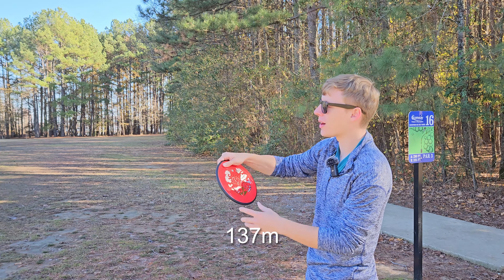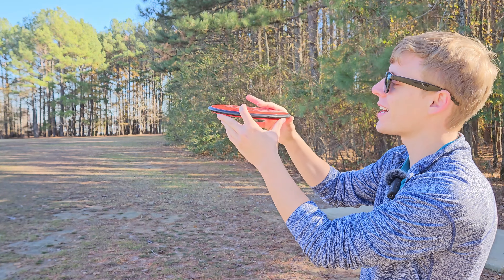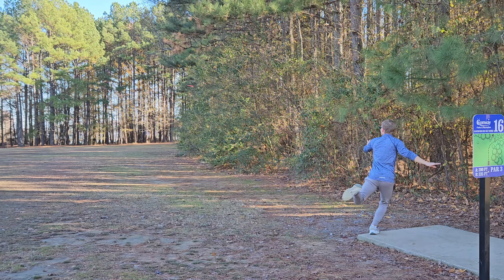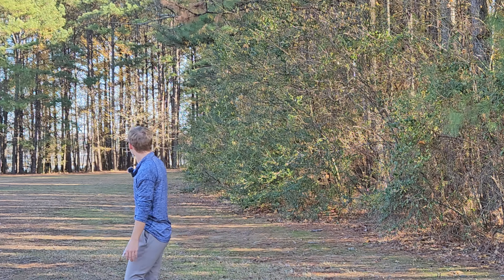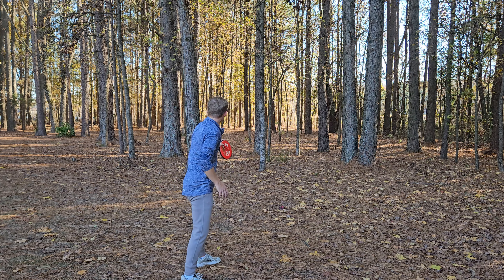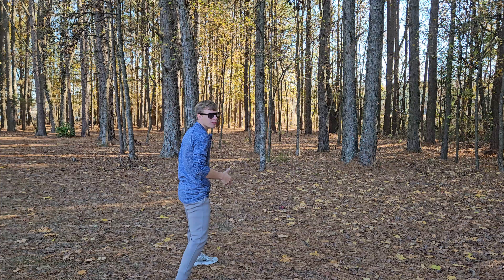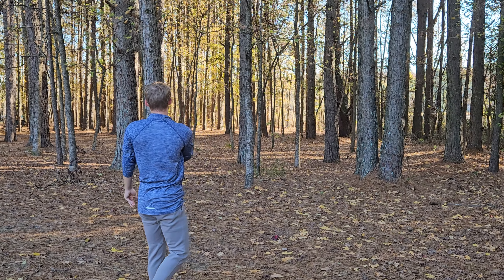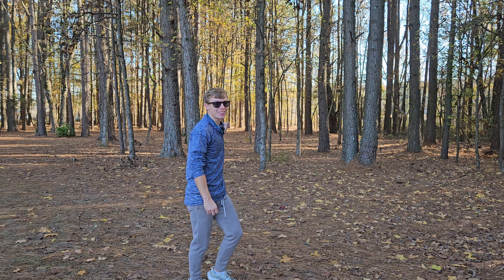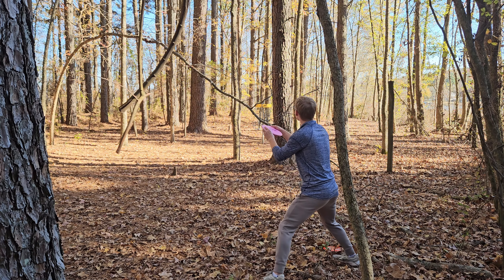This hole's 450 feet and requires a big backhand turnover. The most important thing when throwing a turnover is to give the disc enough height so it has enough time to pan out and fade to the right. I think this disc will be perfect for this shot if I throw it correctly. Yeah, that looks good — maybe a little bit inside, but it flew just how I wanted. I ended up too short to get the birdie, so I'll try a little forehand touch shot — just put it on hyzer and see if it'll float over to the basket. That was really, really good. It flies just like a glitch. That was a great approach but just a very unfortunate landing spot where I don't really have a putt.